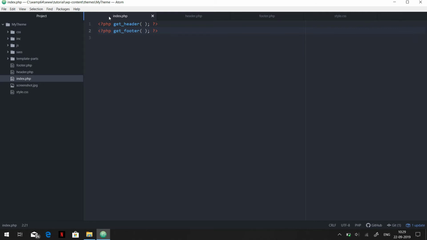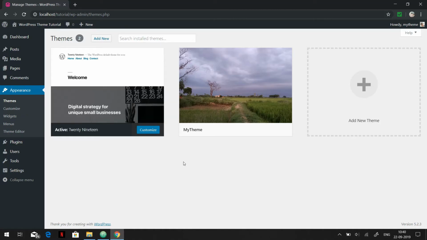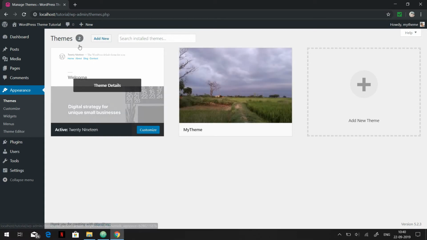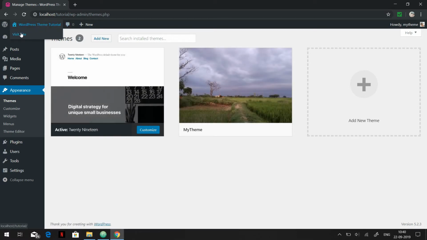So now we can activate our theme successfully. Let's go to our admin dashboard and try to activate our theme. Actually, before activating our theme, let me show you how our site looks from front end.